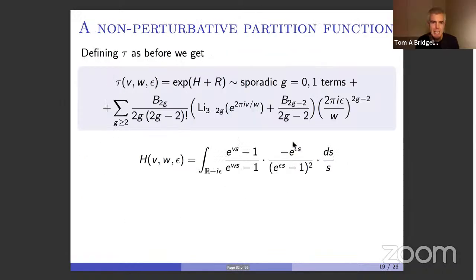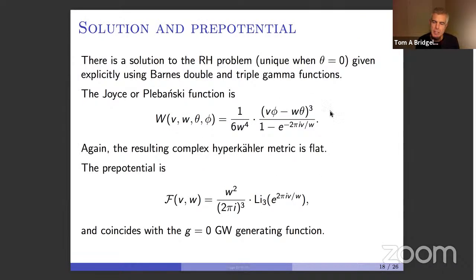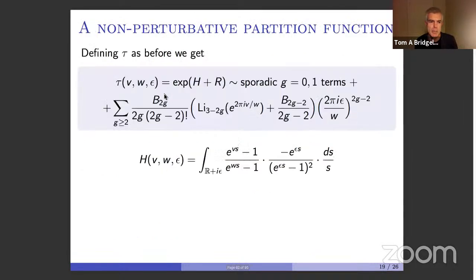So where were we? Okay, so as before, the actual Joyce structure is not so complicated, but of course the solutions were quite complicated, and we can write them in terms of this function tau in just the same way as we did before. And the interesting thing here is that we get the higher genus invariants coming in.